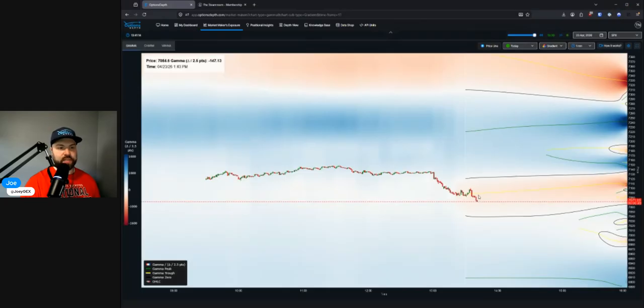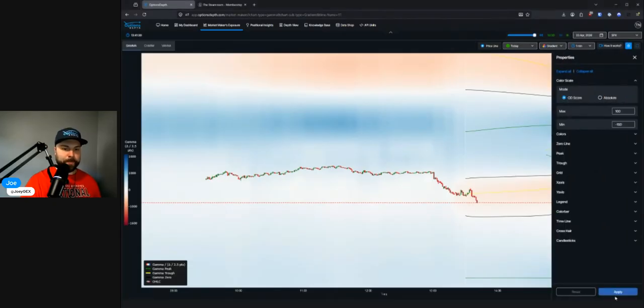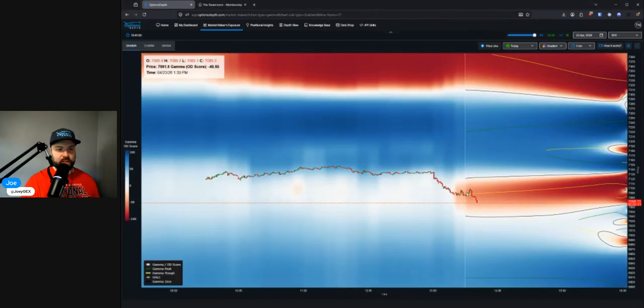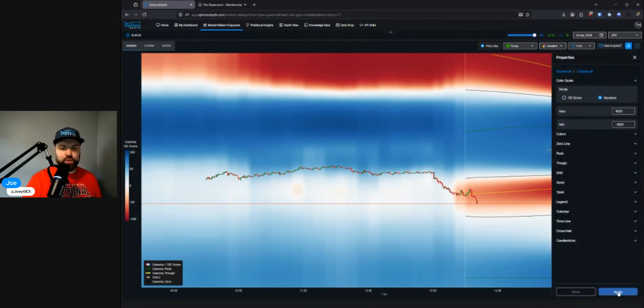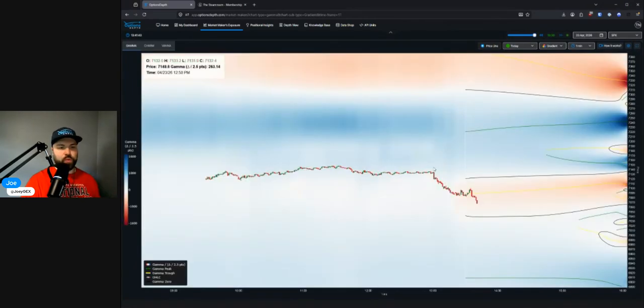Right. So if you see this, I'm not going to look at this and be like, oh my God, there's so much negative gamma here, it's going to be crazy. I look at it, yeah, there is some negative gamma here. There's going to be some adding to the price and we're going to sell off. If we start selling off, there's going to be some fuel added to the fire. But if I looked at it this way, this looks like this is just nuts, and there's so much gamma here, right? But how you want to skin the cat is entirely up to you. There's no real true rhyme or reason as to which way you have to do it.